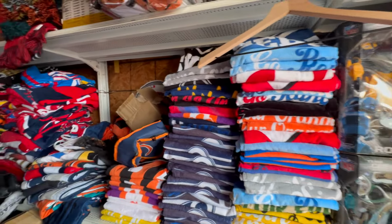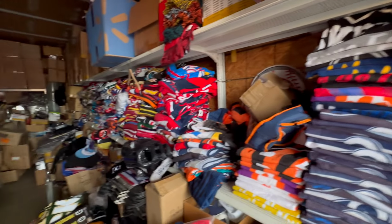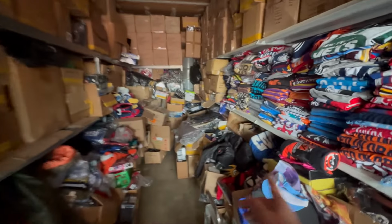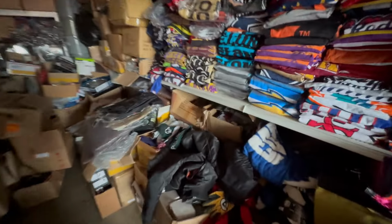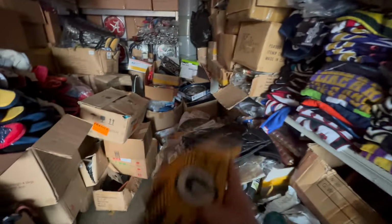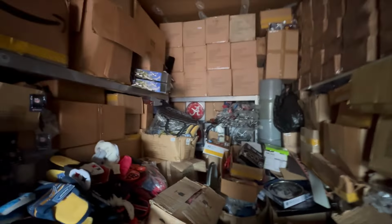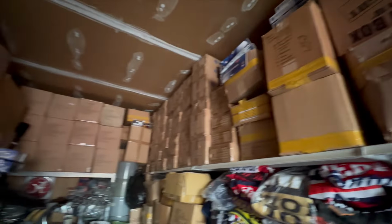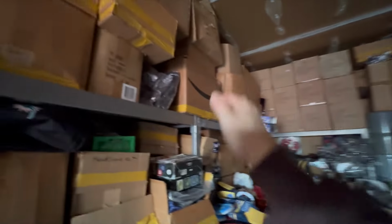So if you like any of these towels, guys, feel free to check them out on my eBay and let me know which ones you like. I'm gonna put up a bunch of gloves too. I have these really nice gloves, really nice and clean. I have different teams and they're really cheap. These are very inexpensive, so if you need a nice little deal to look fly and fresh for a day, I got you a nice little set. They're really cool.